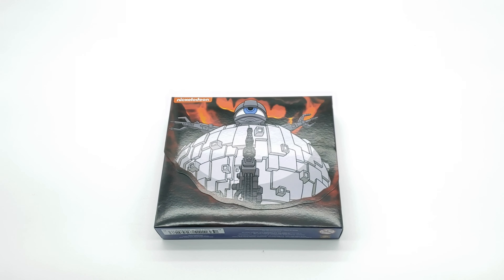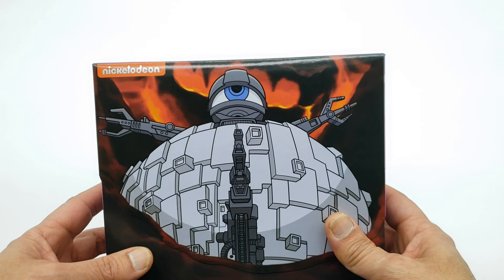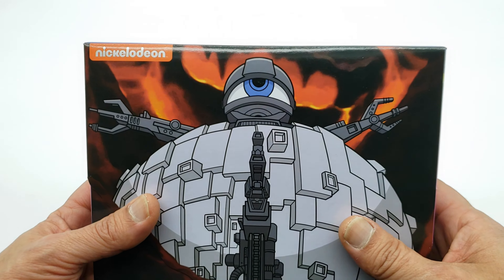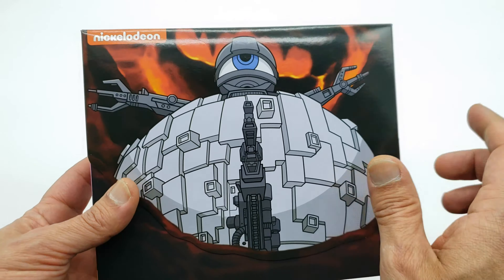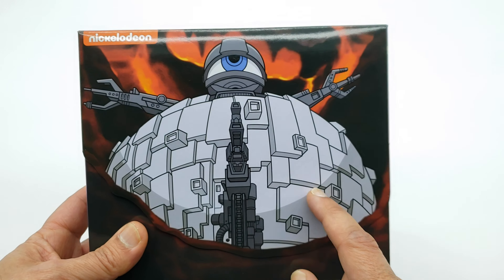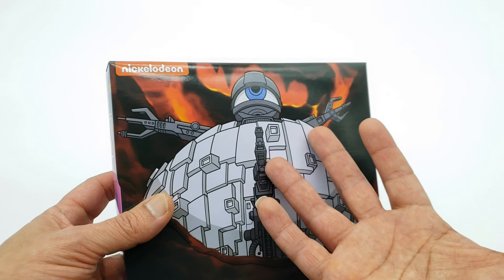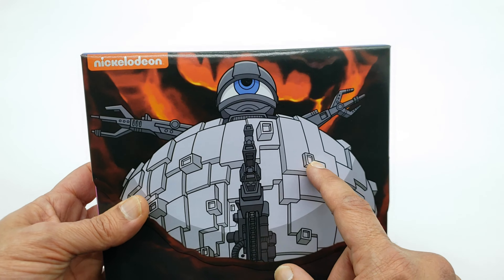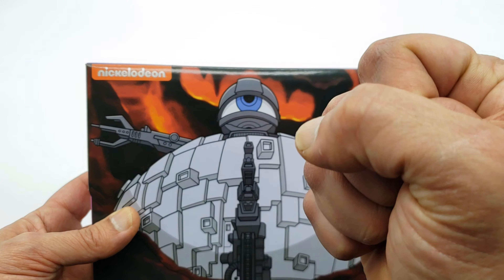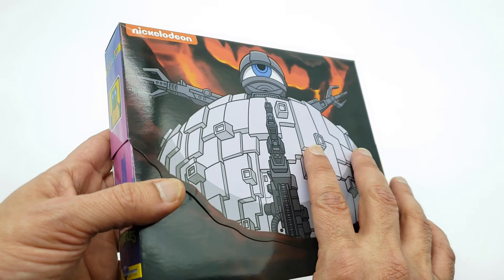Let's go ahead and take a look at the box before we get the figures out. As I said previously, this is a cool looking box. Look at that Technodrome right there — I almost said 'Terodrome.' Look at the eye there. Now this is one piece I remember as a kid. This is one piece I did not have when I was collecting my Ninja Turtles figures, and just seeing it is always a cool flashback — not only to the figures, but that one piece I never got. I wanted that Technodrome so bad as a kid.